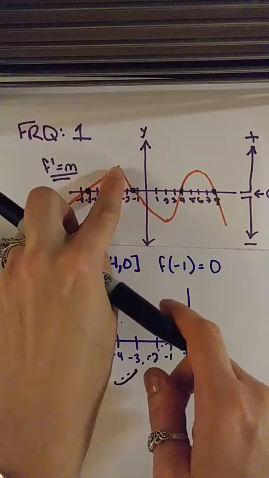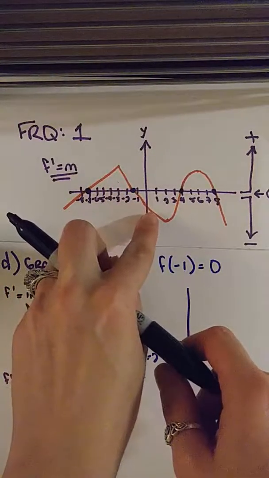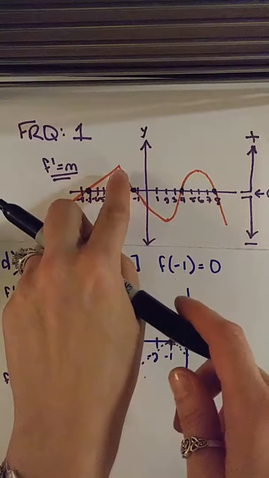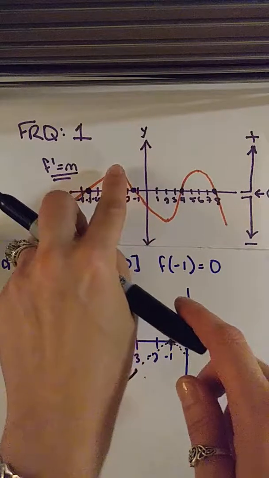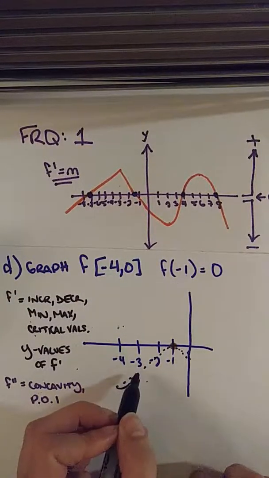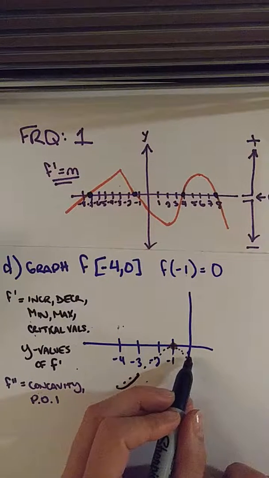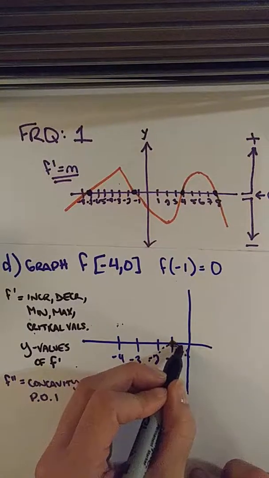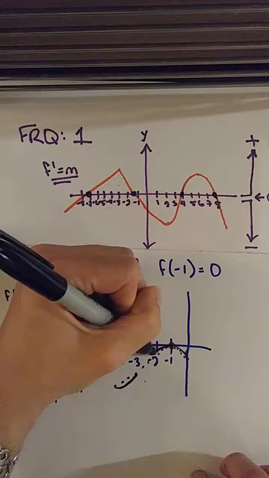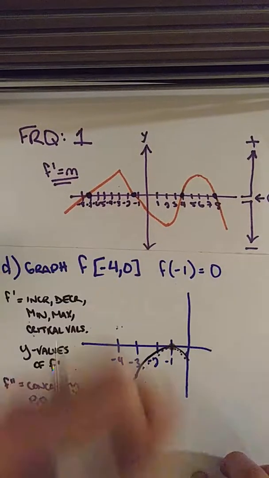And then from -3 all the way to 0, my slope is going downhill. I could ride a sled down that, right? So if I'm going from left to right and I'm going downhill from -3 to 0, that means all the rest of my graph from -3 to where I end over here at 0, this is all curved down like a frown, right? So over here, curving down.